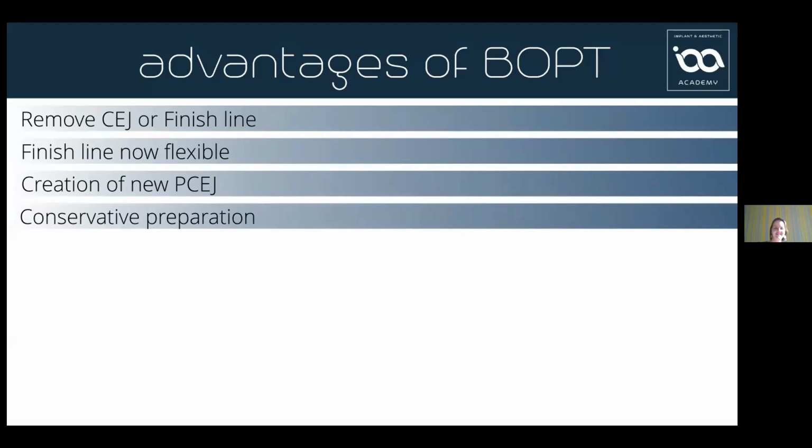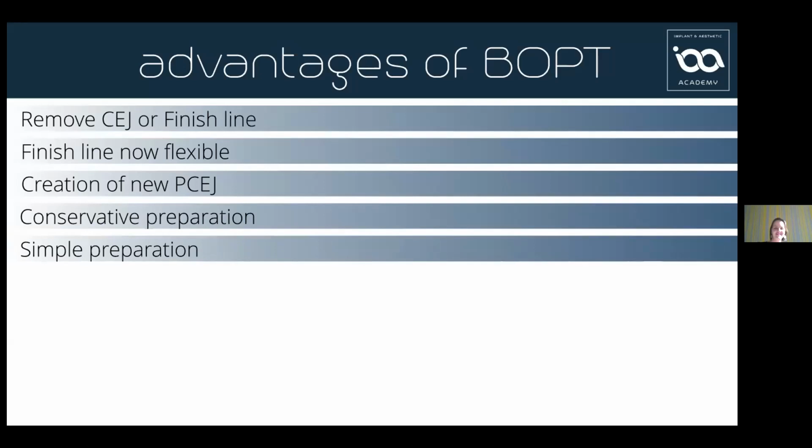It's a conservative preparation. Imagine preparing teeth and suddenly you don't have to cut a millimeter shoulder or deep chamfer, depending on the ceramic or material we're using. If you cut 1 millimeter into the tooth circumferentially, you're going to remove a lot of tooth structure in order to have the correct path of insertion. So it's a lot more conservative than the standard VMK type restoration or horizontal type preparation. It's also a more simple preparation because we don't have to create a very definitive horizontal line, which needs to be smooth so that the lab can create the correct restoration.